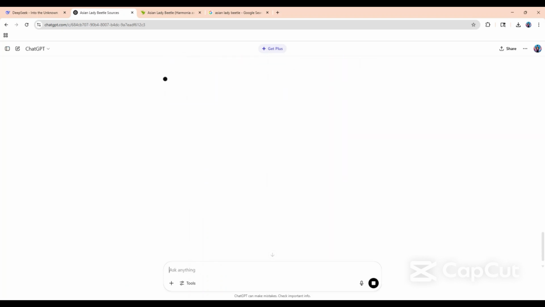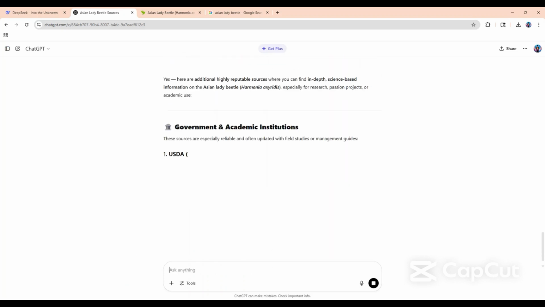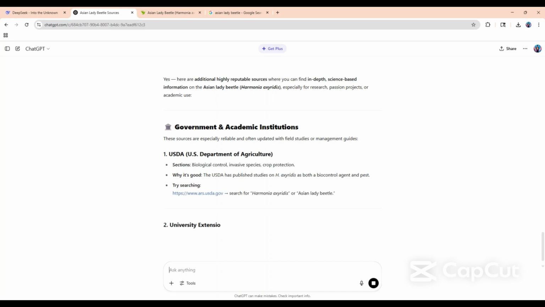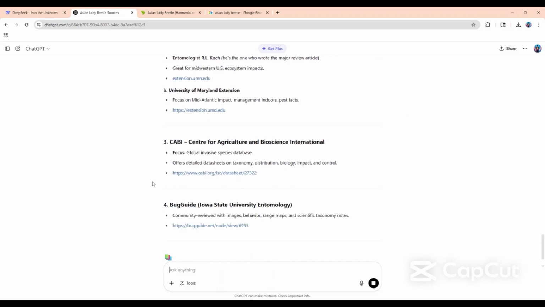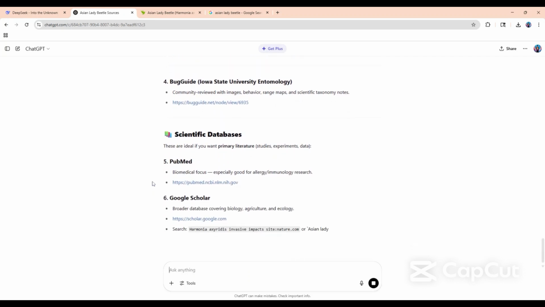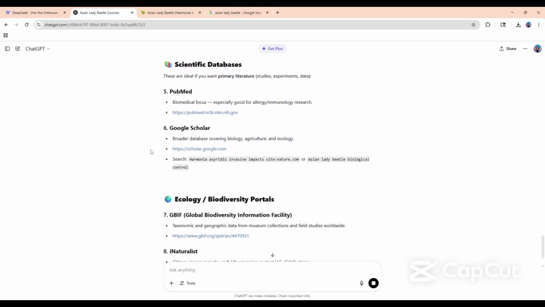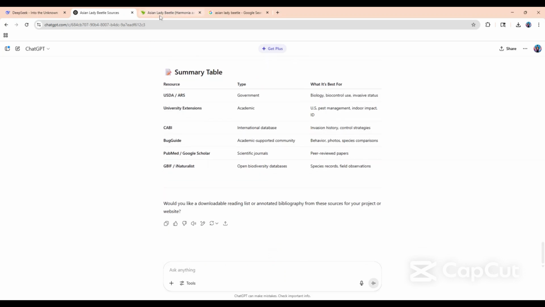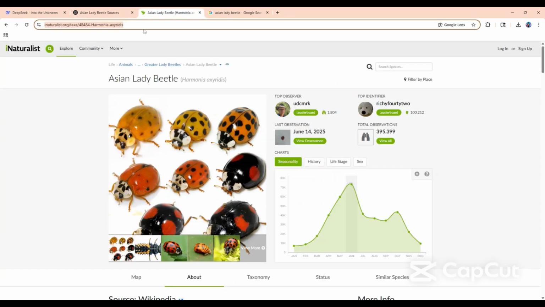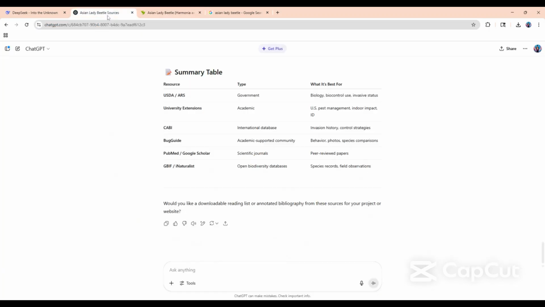So you could ask it for more reputable sources. You don't have to have it just find the reputable sources when doing its research part. You could ask it directly for some good sources. So here it gives us some good general sources, not specific links, right? General sources. See, Google Scholar, that's one. I'll talk about Google Scholar later. But yeah, you get some good sources. Make sure they're reputable. Really easy to do that with AI, ChatGPT.